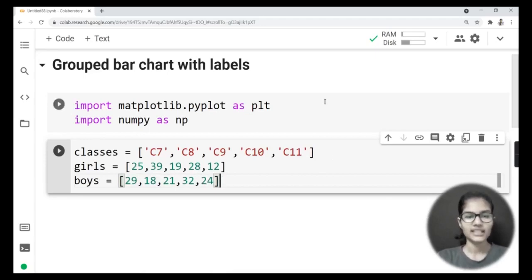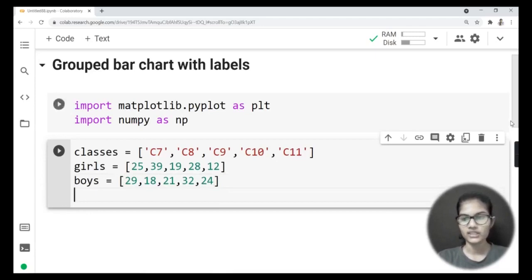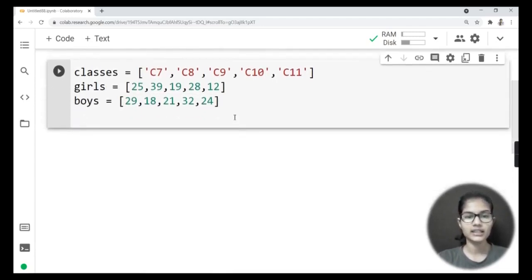Fine. Now, after making all of these things, what I'll be doing is taking the length of my classes. Classes is my variable, which I declared very first, and according to the classes I have taken, I would take the length of it, and according to that I would plot the bars. So from that we'll get to know how many bars we need to plot, and we'll also get to know what labels to write onto the x-axis, right?